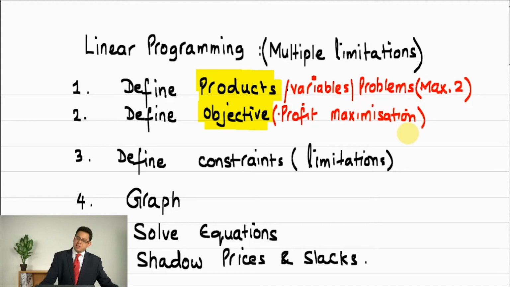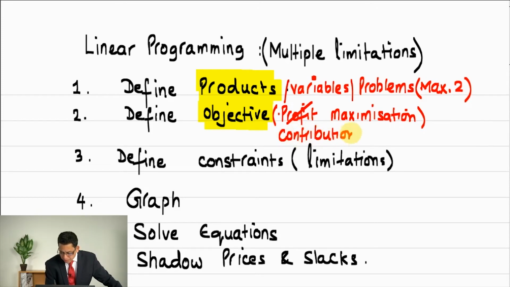Now, as we discussed applications of relevant costing or marginal costing, if you remember from last week, there is a slight shift of focus. Rather than profit maximization, we start calling it contribution maximization. So the aim is to maximize contribution rather than profit, because in making decisions, we use the marginal costing or relevant costing principles, that variable cost is to be deducted from the selling price.